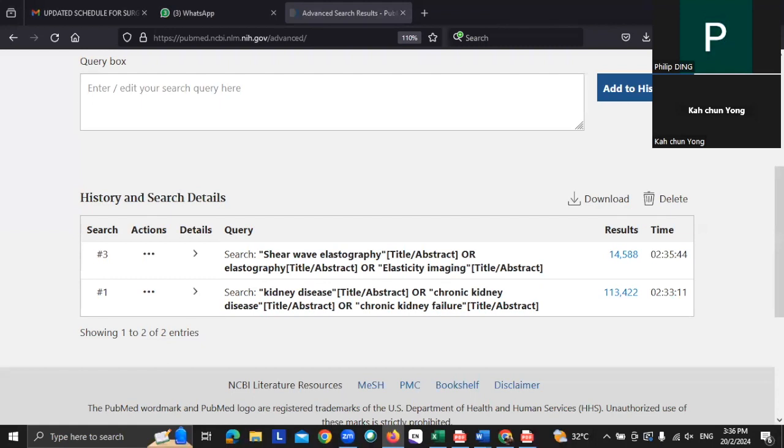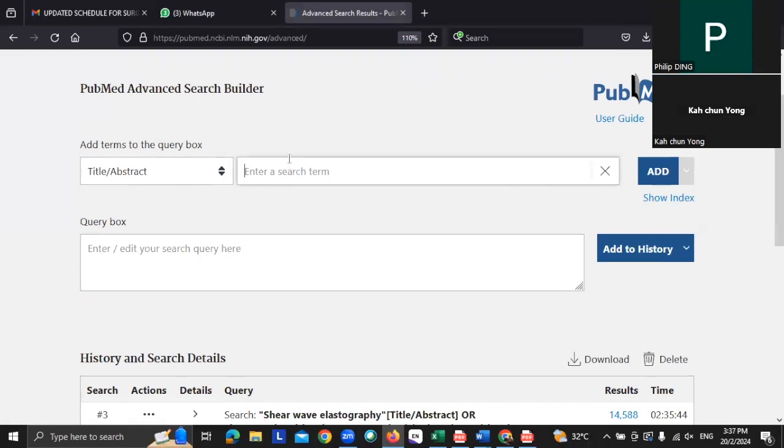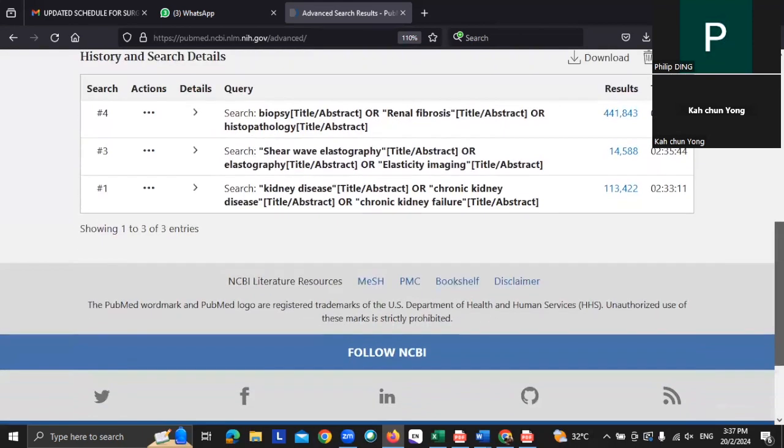So renal fibrosis, this is the third concept. You can add that. Remember, title and abstract, biopsy, renal fibrosis, and histopathology. Then add that, and add to history. So step by step.